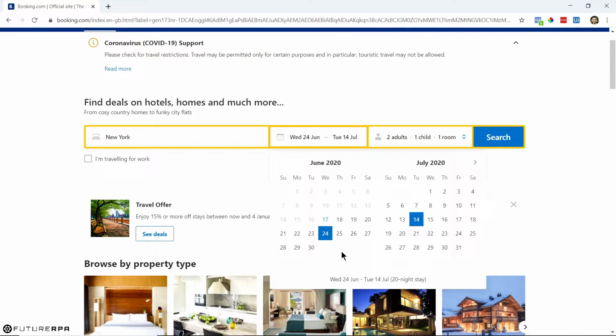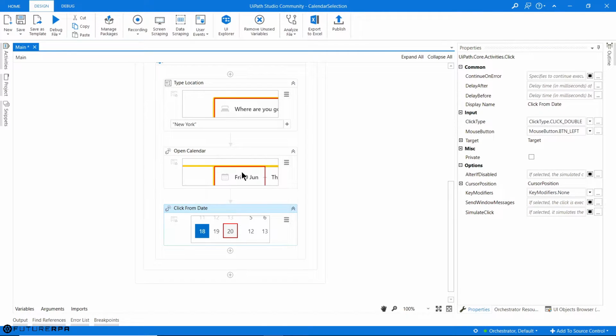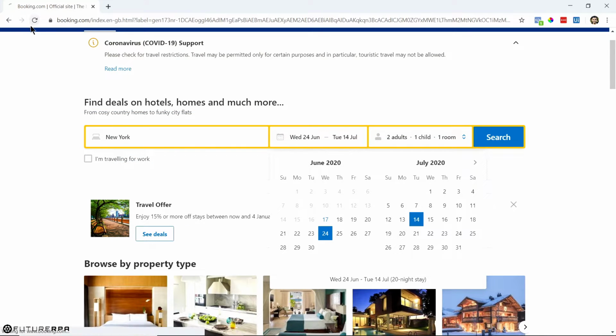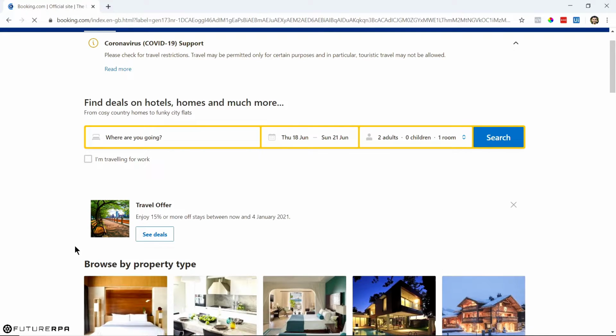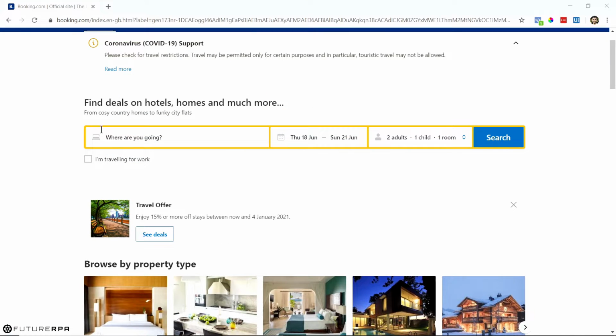But before we get to that, I just want to point out that if the month isn't currently showing over here, then it's going to run into an error. So let's say the date was the 22nd of August, which is over here. If we were back here, it would actually run into an error. So let me show you that as an example. I'm going to change this June to August, and I'm going to refresh this. Just like that. And let's now run this file.